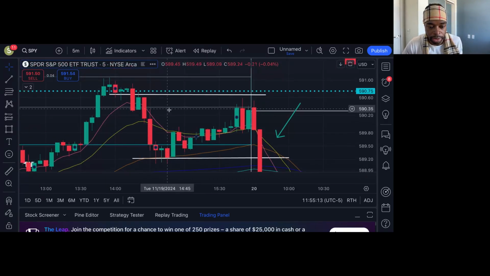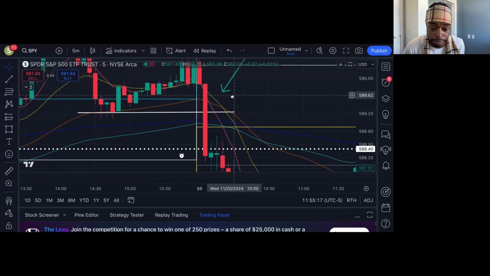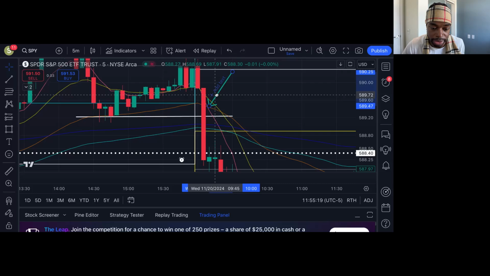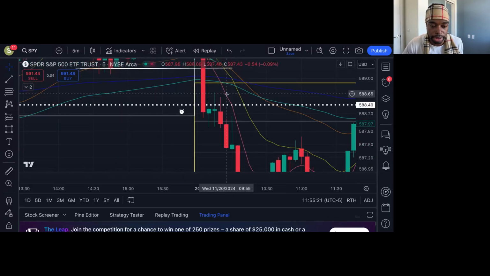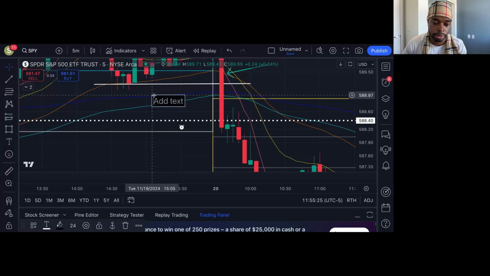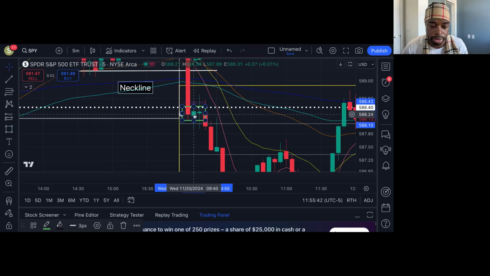Anyways, so we have a double top, we have our neckline, and we had a trend bar. This is my signal bar right here, this big red bar. We had a trend bar break below this neckline. So this is the neckline. Trend bar break below that neckline. Now I would want to enter on the next bar. So after this bar closes, I'm going to enter on the next bar. This would be my entry here.